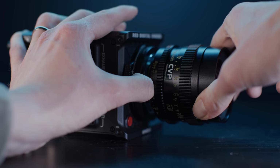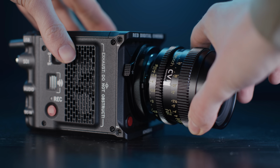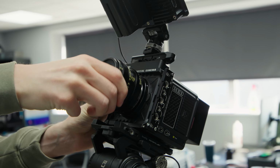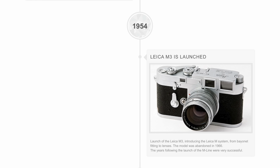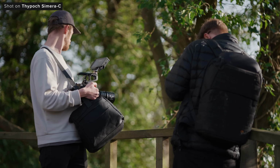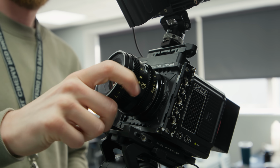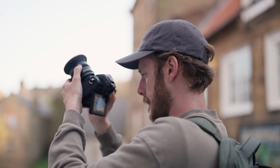M mount does take some getting used to, and with this Metabones adapter that we've used with RF cameras, we found that we have to make sure the focus is positioned a certain way to make twisting the lenses off easier. But given that this lens mount was introduced back in 1954, I think it can be forgiven that it's sometimes a bit hard to use. And I think it is worth getting used to, as it's just so much more versatile compared to E-mount. If you plan on using them across multiple systems and don't mind using an adapter, these are the ones to grab.